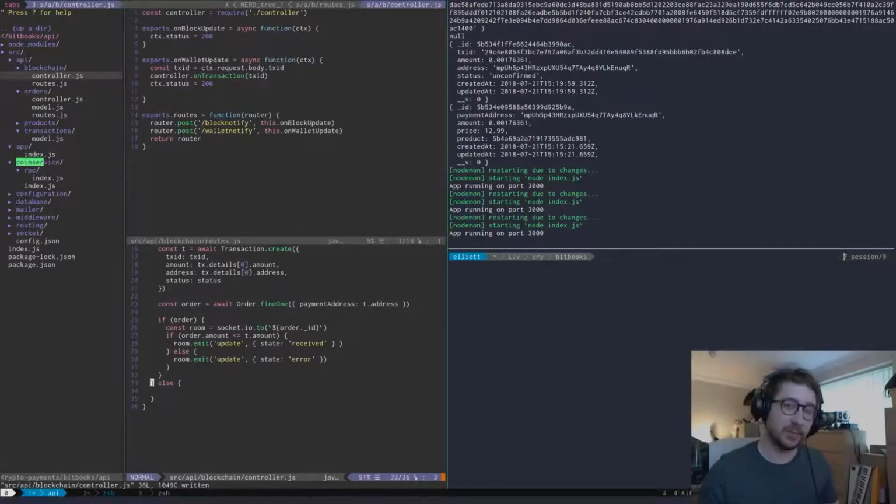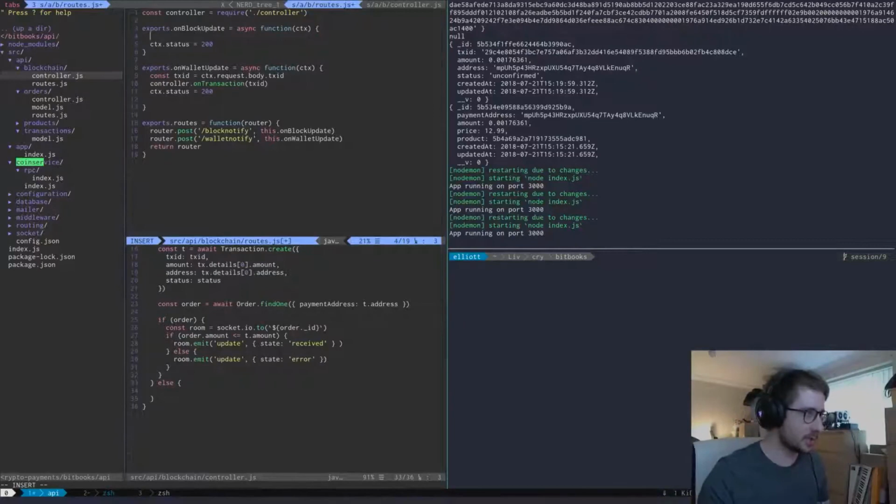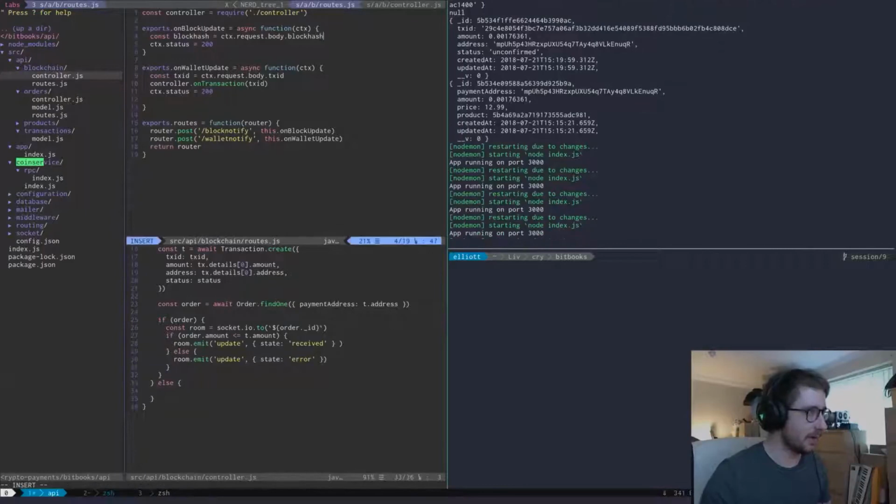But one thing we do want to do is definitely subscribe to block notifications, which we're going to do in this session. Okay, so remember we did this /block notify. So we want to basically get the block hash here. So const hash equals ctx.request.body.blockhash.